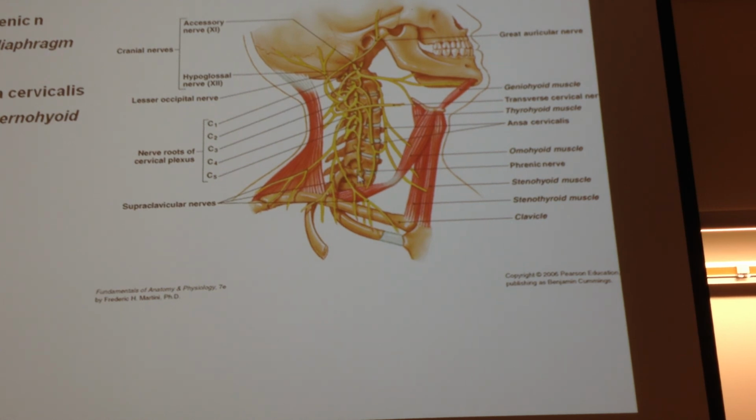Right. And then we talked about ansa cervicalis, going to the sternohyoid, so I want you to add that one to your lab list. It's in your online lecture notes. Remember I said it formed a loop? So this is the loop that I'm outlining right here. There are quite a few infrahyoid muscles, all the ones that you see here. The only one that you needed to know, however, was sternohyoid. Going from the sternum to the hyoid, depressing the hyoid bone. And so here's a branch of ansa cervicalis.